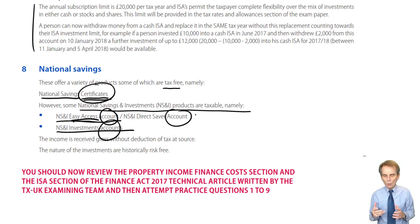But the overall problem of how do we take what is an accounting profit, which is perfectly fine in terms of accounting, and turn it into a profit that is acceptable for taxation purposes, and the figure of profit that will then be included in your income tax computation. That will inevitably involve an adjustment of the accounting profit. And that adjustment of trading profit exercise is what we do in Chapter 4.